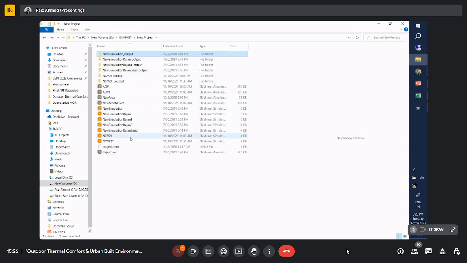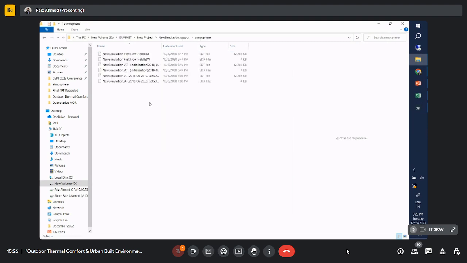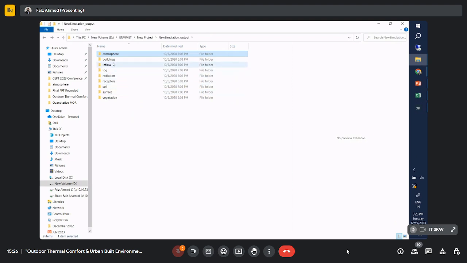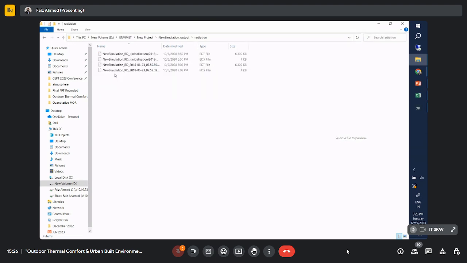Once you make a file and run a simulation, you will get so many outputs. The tool expects all the files to be in the same folder. Many times we have issues if we change these directories.